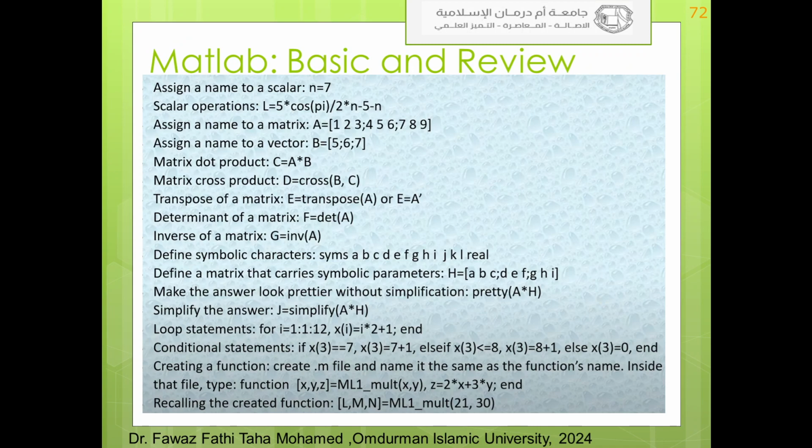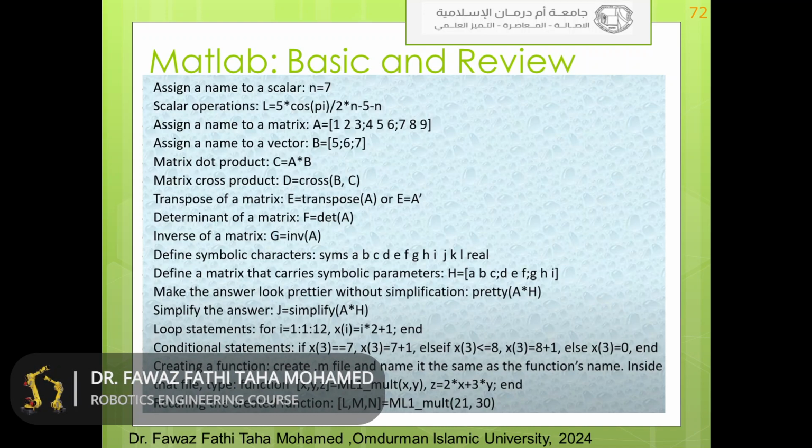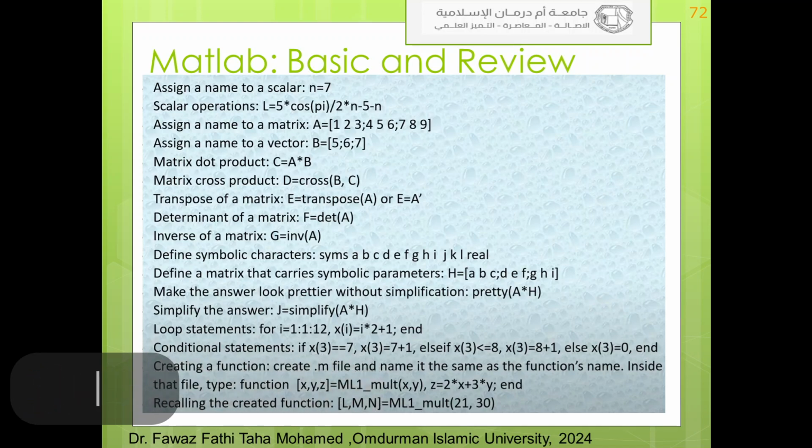In this session, we have a useful list of commands prepared by Professor Ridwan Al-Qasimi. He's from Saudi Arabia, but he is teaching at South Florida University in the United States.